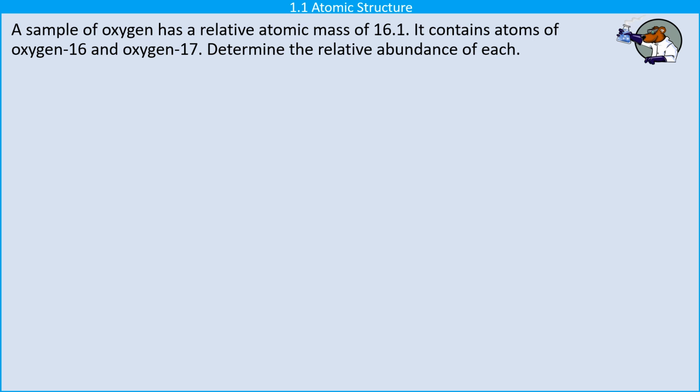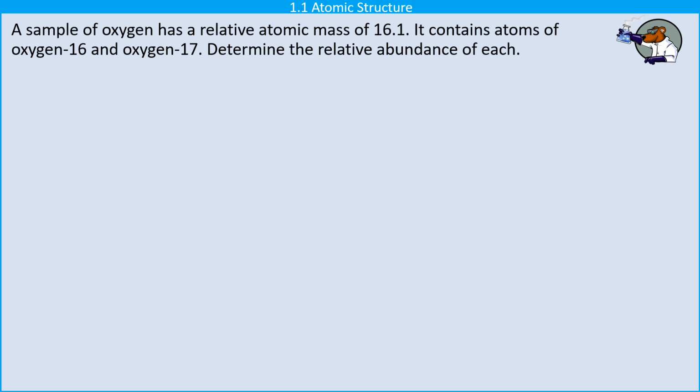Right, since the very first topic of GCSE chemistry, you've been calculating relative atomic masses based on data that tells you about the mass and the abundance of two or more isotopes within a sample. This question is employing those exact same principles, but we're making it slightly harder by giving you the relative atomic mass and also some mass data for the two isotopes and asking you to calculate the abundance. So it's the same idea, it just involves rearranging the equation and using it in a slightly different way.